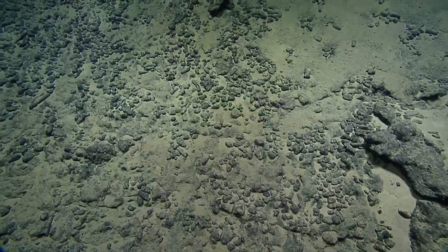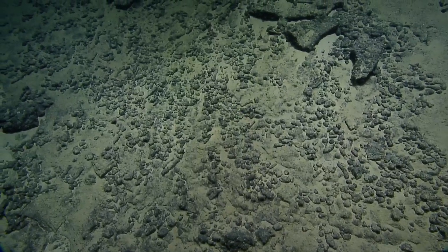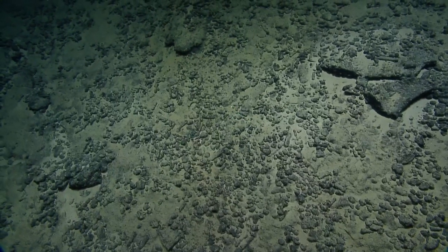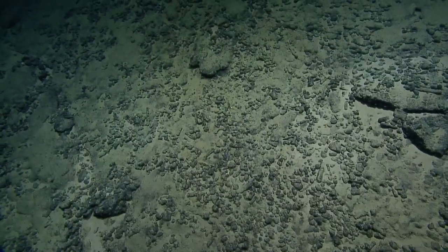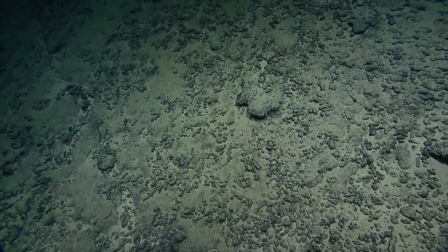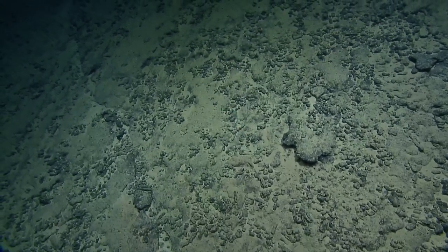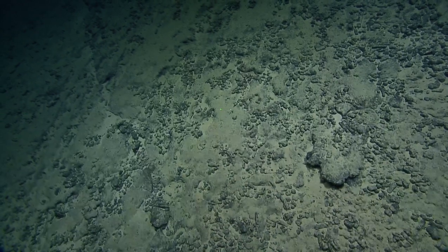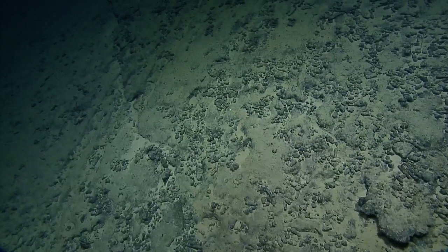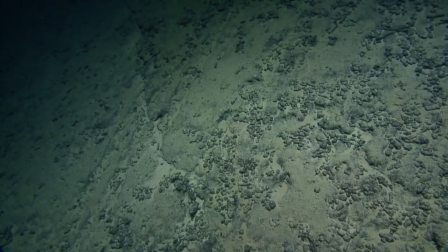So this might be a dumb question, Megan, but we are seeing a lot of shrimp. Would that be one of the reasons there's so many of these eel-like fish? Because we saw one eating one earlier. Is that a higher food density maybe? Yeah, that could be a reason why we're seeing more fish here: there are more crustaceans to eat. Fish also seem to like these flat areas for foraging, especially flat sandy or muddy areas. So we usually do see more fish in areas similar to this one.